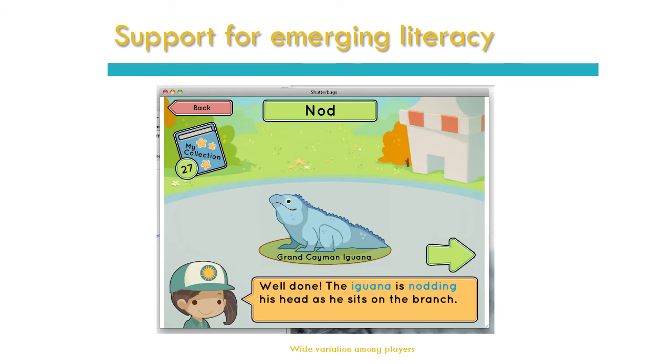The other thing is we had to think a lot about supporting emerging literacy, because from ages 3 to 5, the reading levels range so much. Some parents or teachers might want to use this to develop children that are already reading, so we had to make the narration very responsive. You could turn down Ada so that she's not reading aloud to you, or have her reading support. We've got words that would highlight, as well as things that you could click on, so that if a child needed words repeated to them, that would be responsive and on demand. And so a lot of work needed to be done around there.